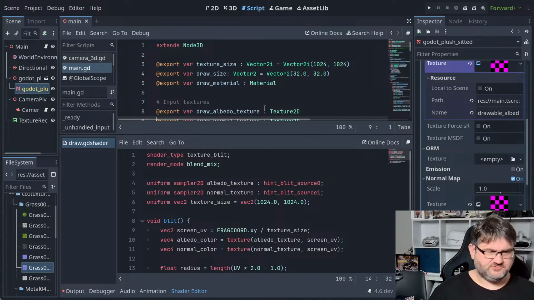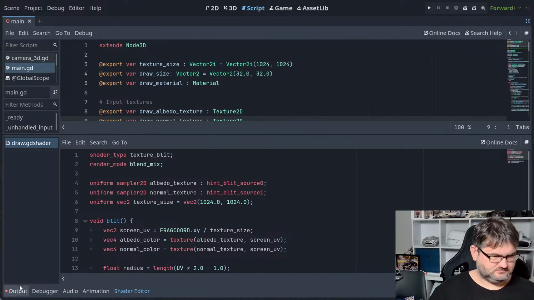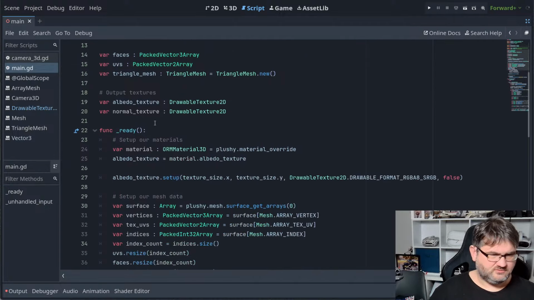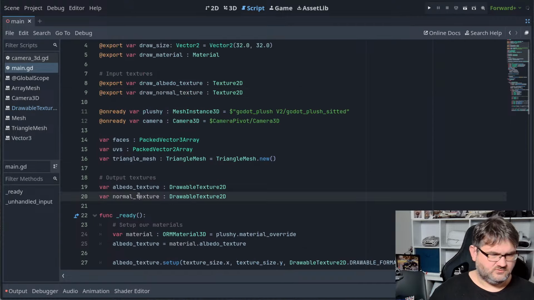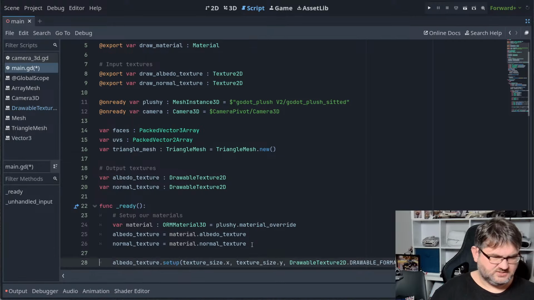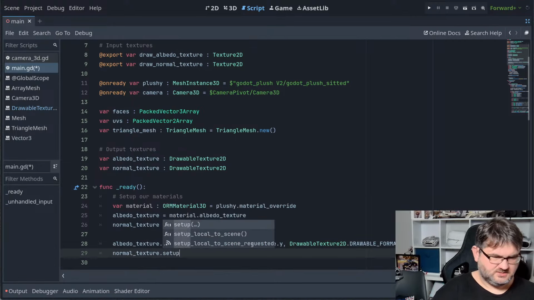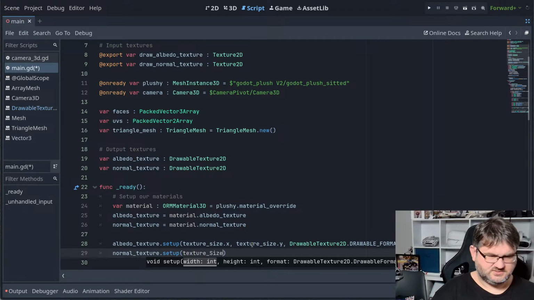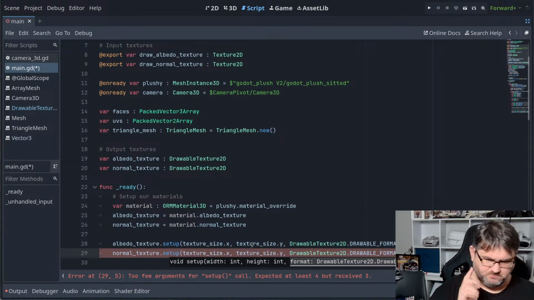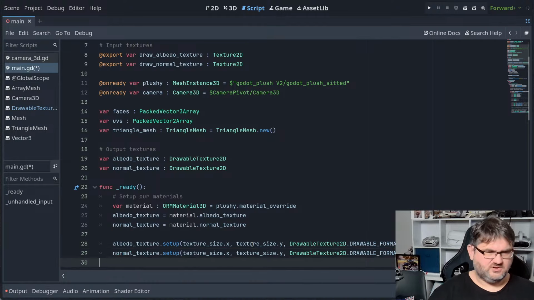So now in our scripts, this one is going to be material dot normal texture, and then that is going to be setup texture size X, texture size Y, and this one is going to be RGB 8 without sRGB, so that we're actually outputting that correctly.